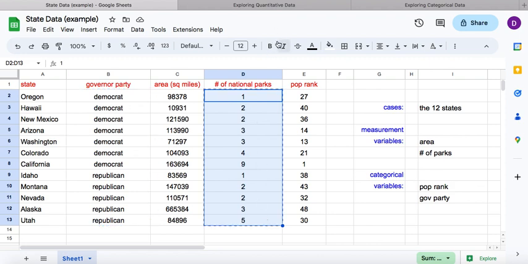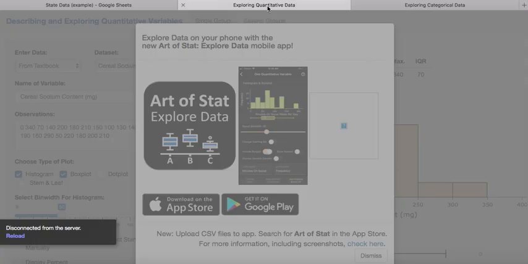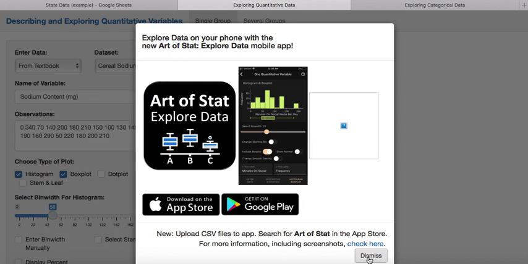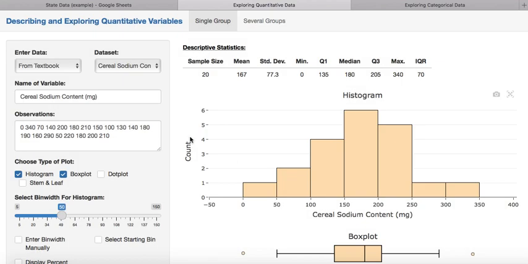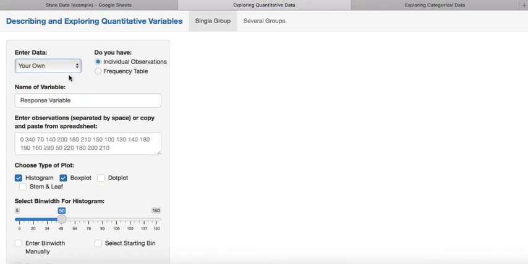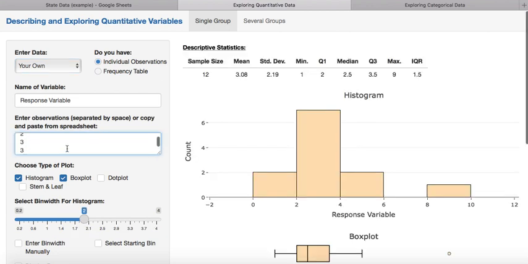This time I'll go to an app called Exploring Quantitative Data. And once again, let me reload and I'll dismiss this for now. Okay, and again, you'll probably need to put in your own data. And here's that field, and I'll just click on Control V or paste, and it should paste all the numbers I had before.